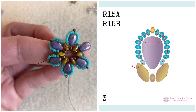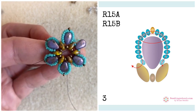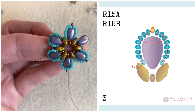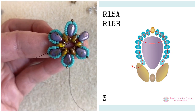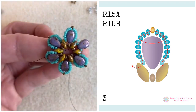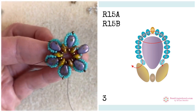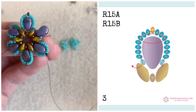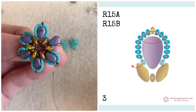So, Cynthia also has trouble with her voice because of allergies. And for Joanna, the colors are a challenge at the moment, and she's still picking colors. And I'm finishing my last battle. I don't see any more comments, so I hope that you can still hear me.